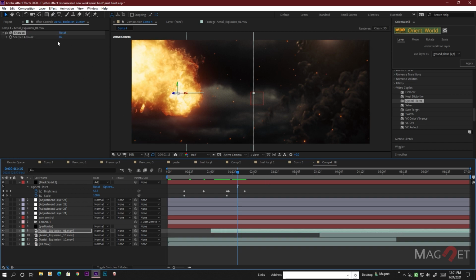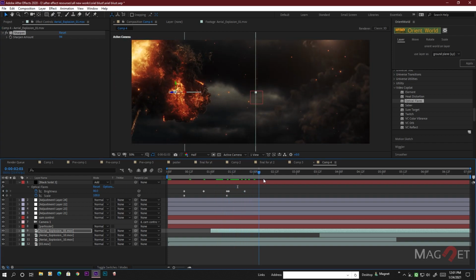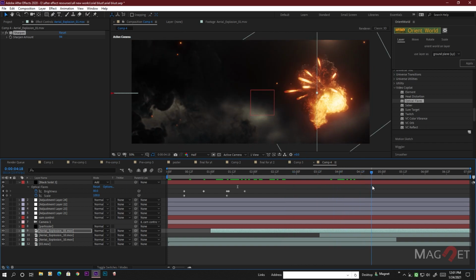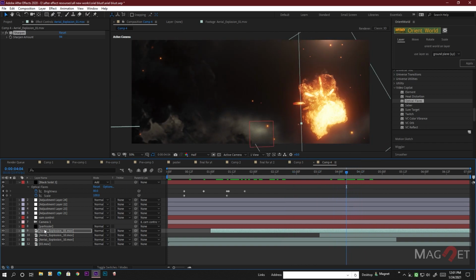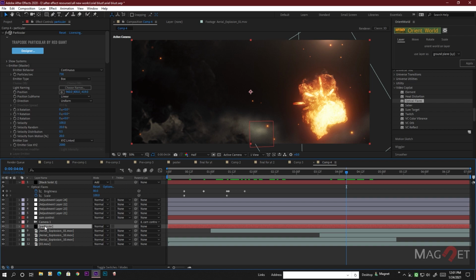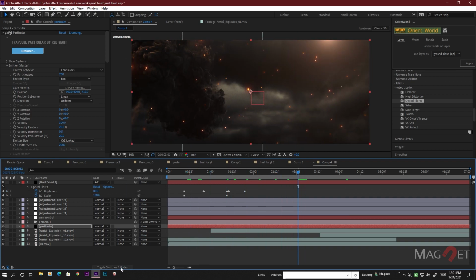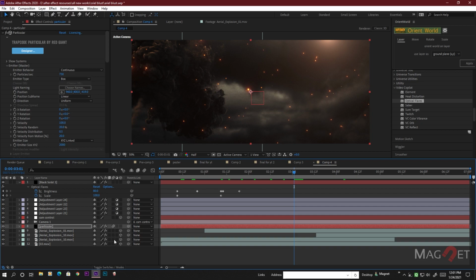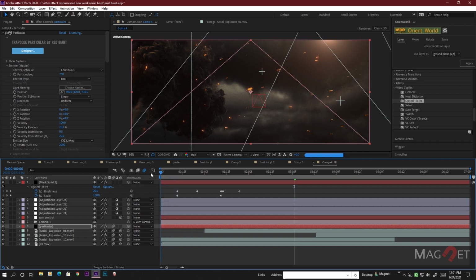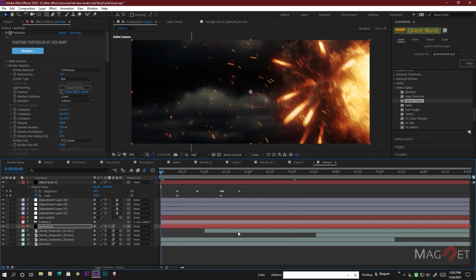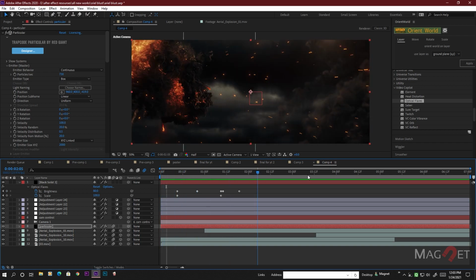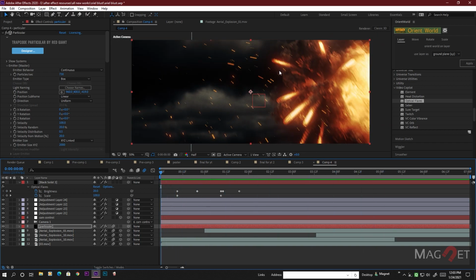Just paste that and increase the value, so we will get a sharper blast here. Okay, and also go to the particle layer and copy and paste the sharpen settings, and now we turn on motion blur for all the layers. Okay, so now let's do a RAM preview to see how it looks. Very nice.